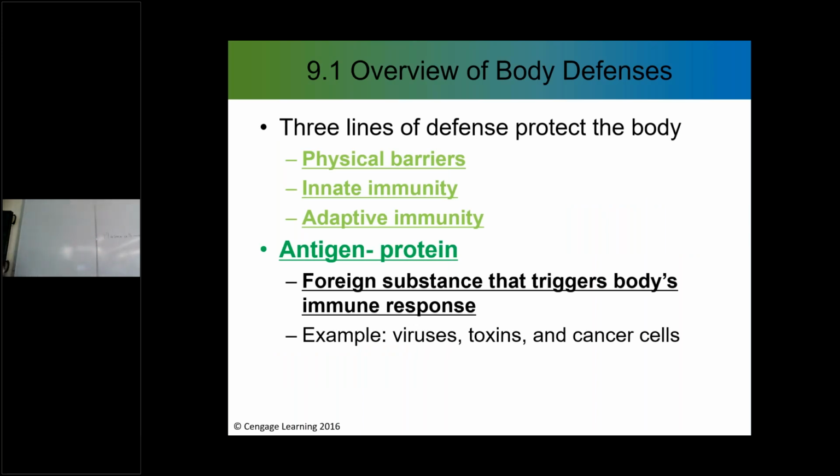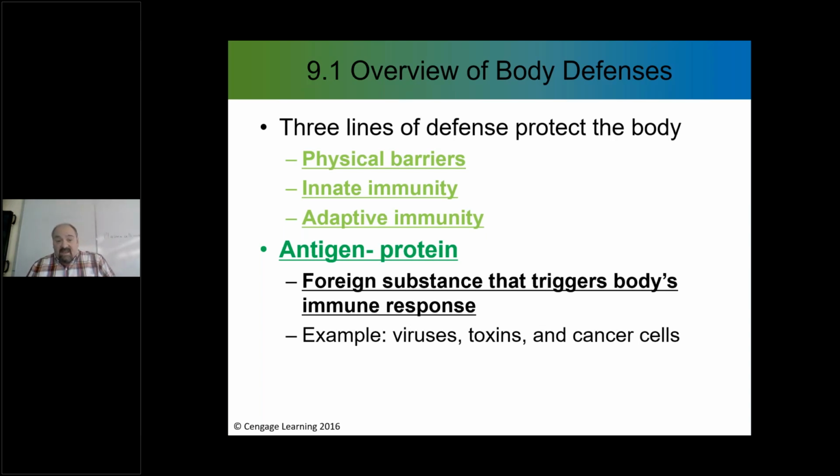slide here. So on this first slide, you'll see there are 3 lines of defense regarding what goes on as far as protecting your body, okay? So you'll see here that there's physical barriers, the innate immunity, and the adaptive immunity. Well, physical barriers you understand that term because you can think of your skin. You can think of the different secretions that your body would create for protecting the eyes, your oral cavity, and so on, right?